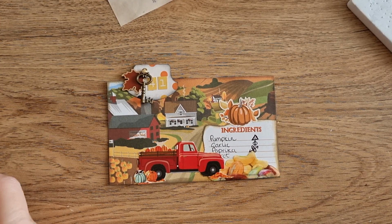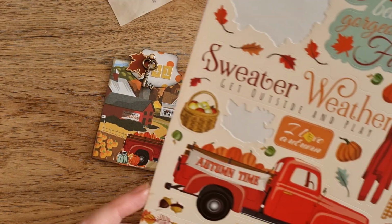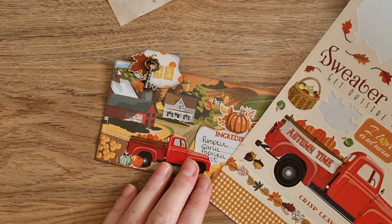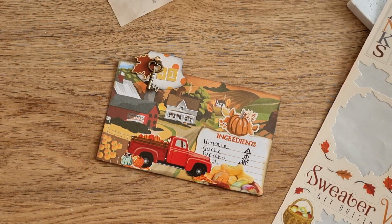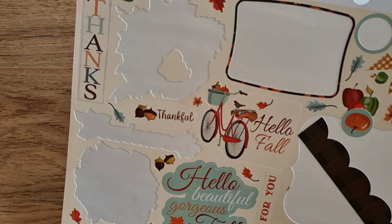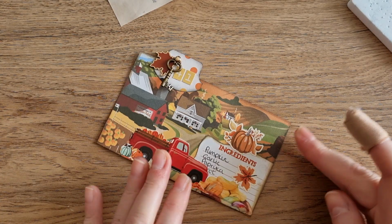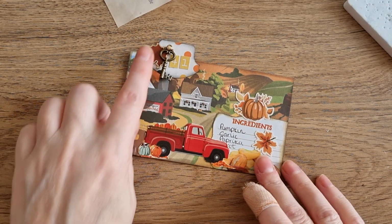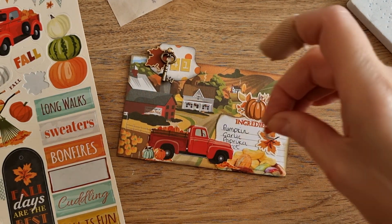I don't think I like it there. I might add something over that. Maybe another pumpkin. Maybe a bag of apples. Maybe some acorns. I was going to put... Oh, should we add a leaf? I've got a leaf. We could add one of those. Let's have a look at what leaf would work. I'm trying to see if I've got another one. Because we could do the shapes, but we could do them somewhere else. So we'll add another leaf because there's a leaf there. And also I've got some leaves over here, which might work too.